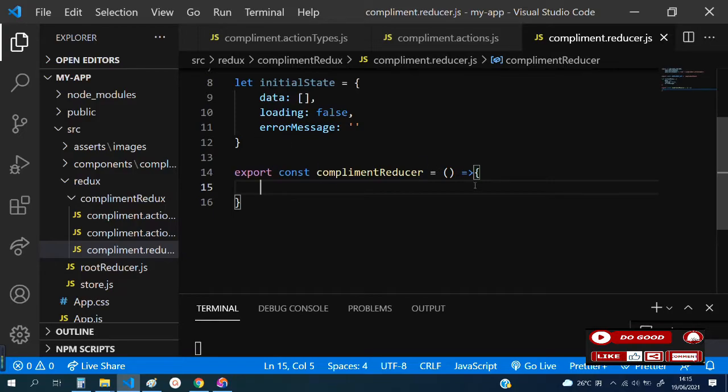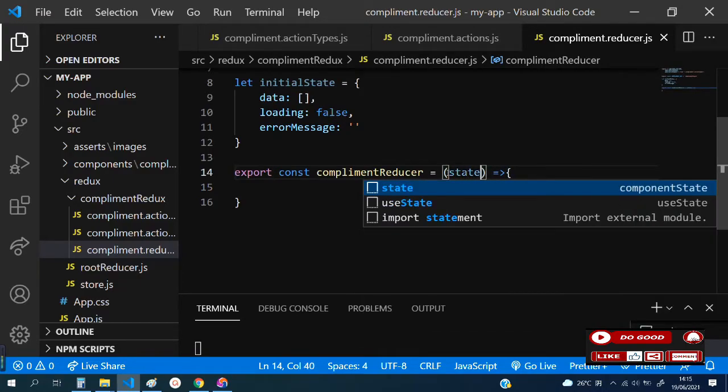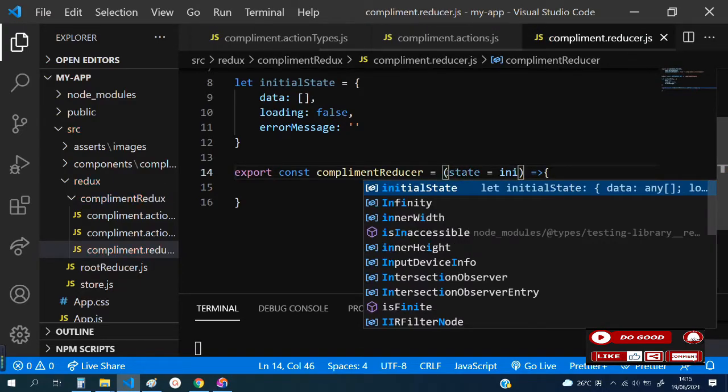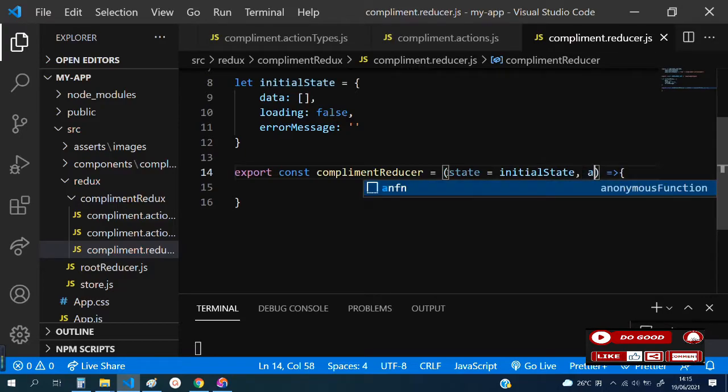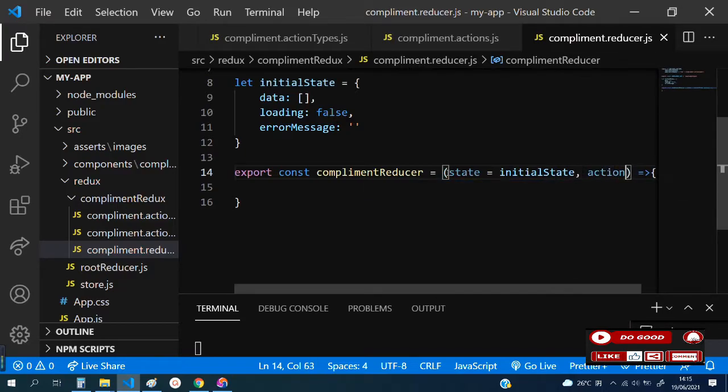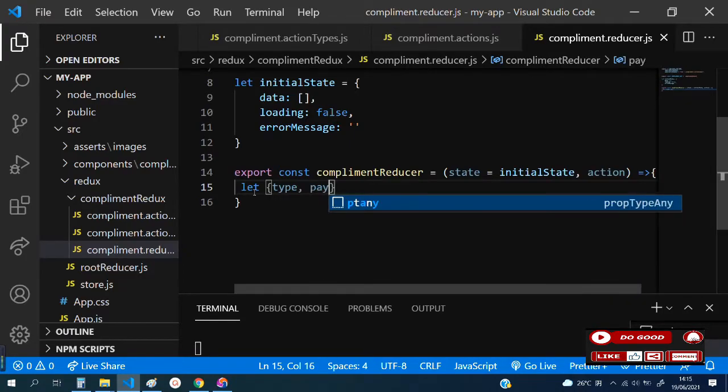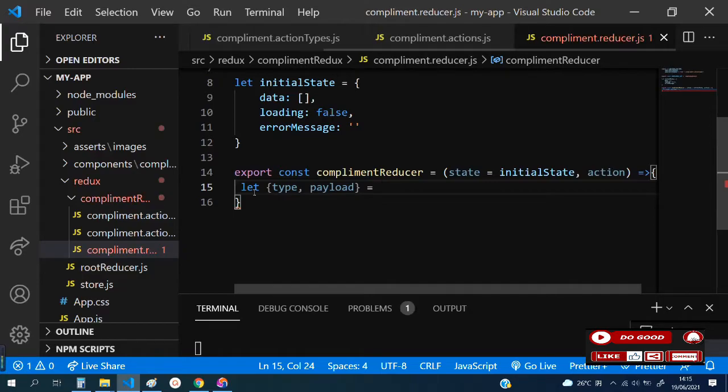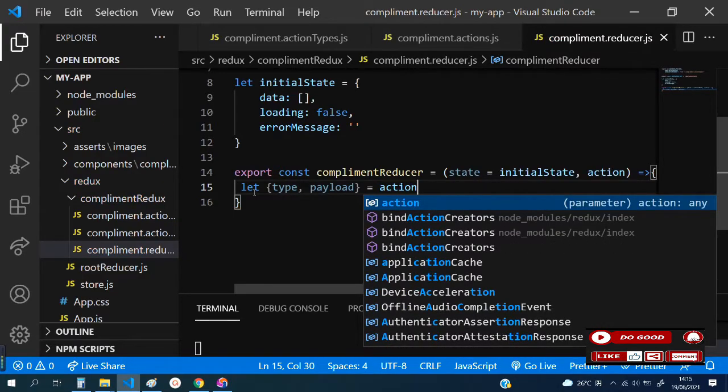Then inside that we can have our state be equal to initialState, comma, action, where we can further say let type, comma, payload equal to action, because the action contains the type and the payload.